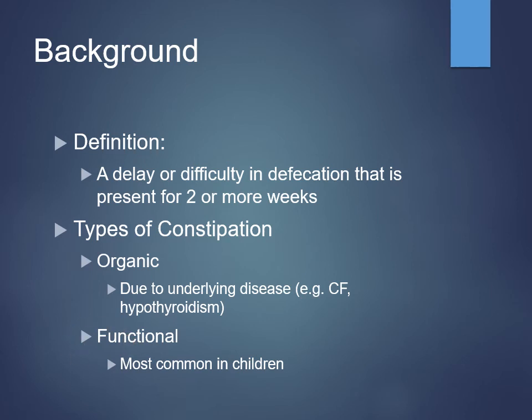When I say functional constipation, what does that mean? Sometimes they can have a psychological component to it where they've had pain when trying to pass stools before. They become very hesitant to try to pass stool again, right? Because they want to avoid pain. And so they can get a lot of abdominal distension, a lot of pain associated with that because, again, they don't want to poop, but they really need to poop.